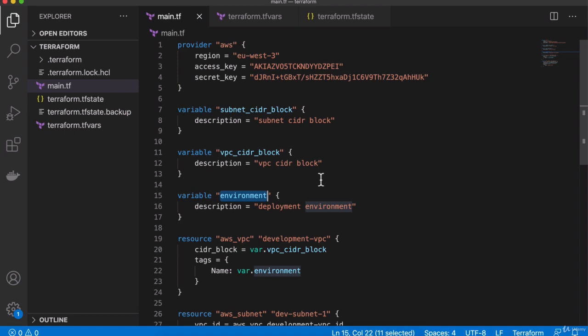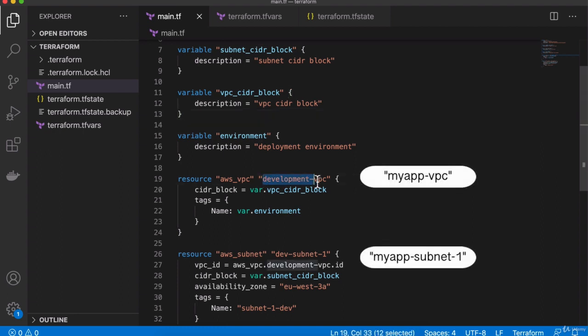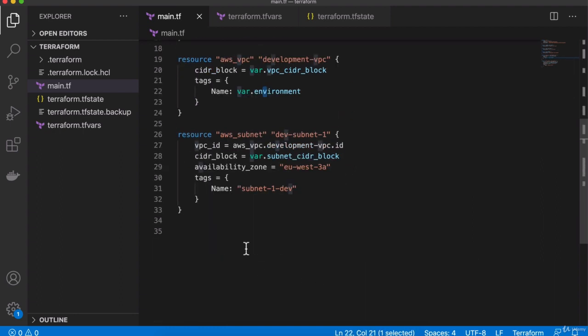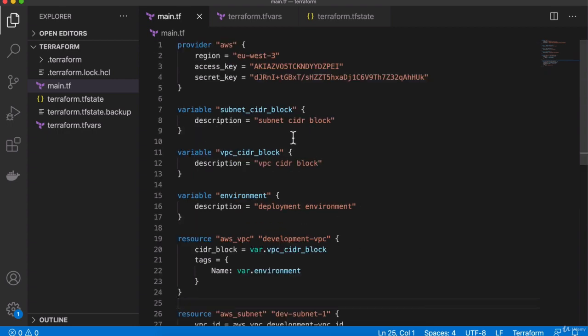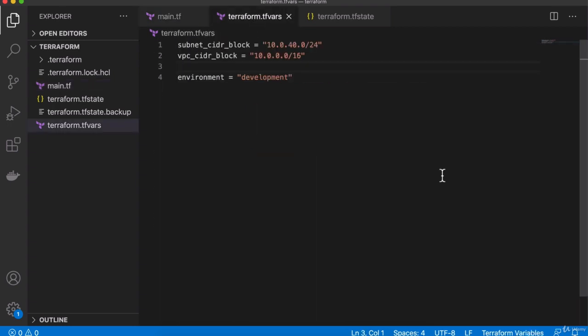And you would do the same for all the other tags and also make the resource names more generic, like my-app-vpc instead of development-vpc, so that the configuration is reusable for different environments. And based on which environment you're applying to, you would basically substitute the value.